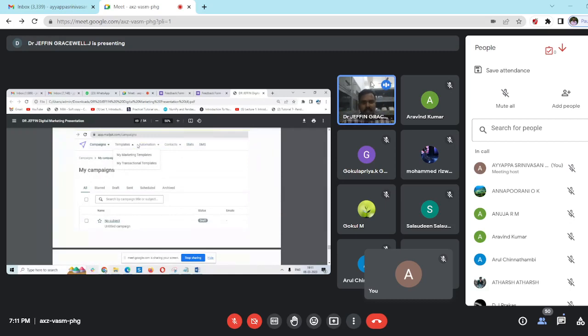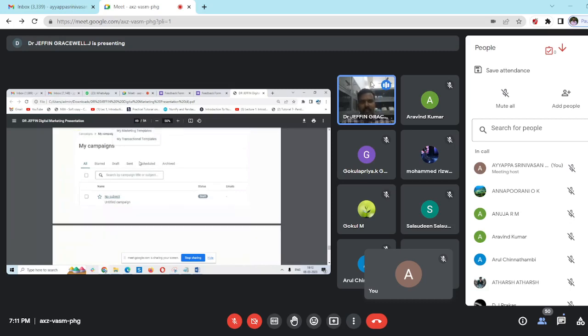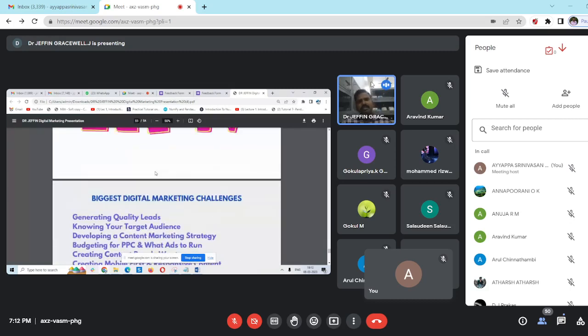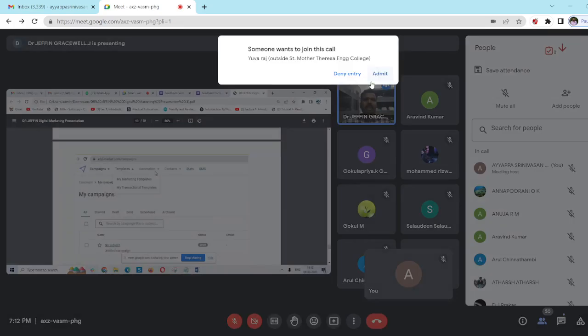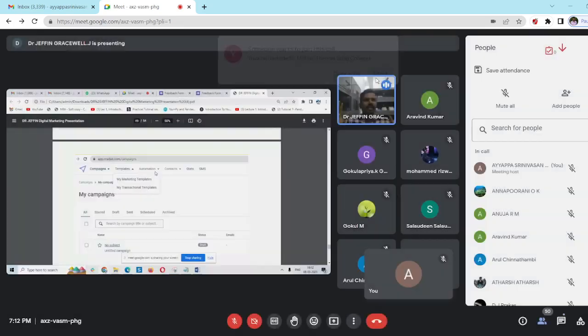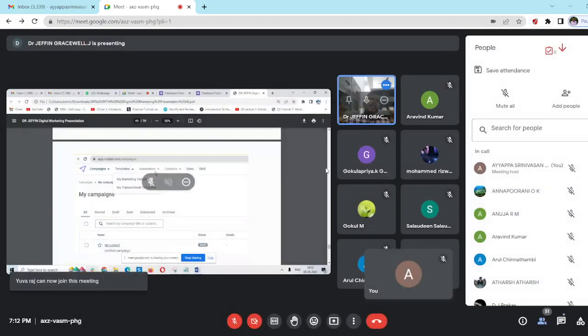They call them campaigns. Each time you send, you create a campaign. You have transactional campaigns. You have marketing templates. You have many templates available, where you'll be able to do these things and automate it. You can make the entire process automated. Once you schedule everything, keep quiet for one or two days, and everything will get automated. Every mail will get automated by itself.